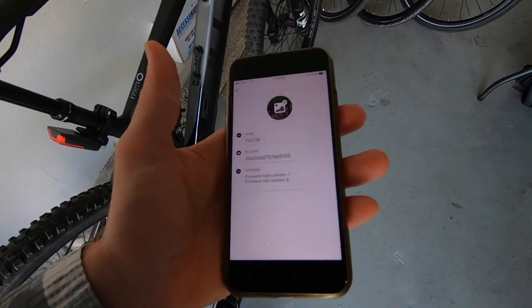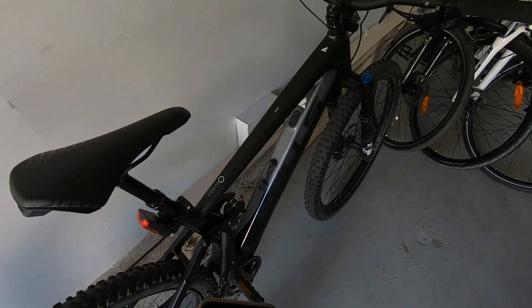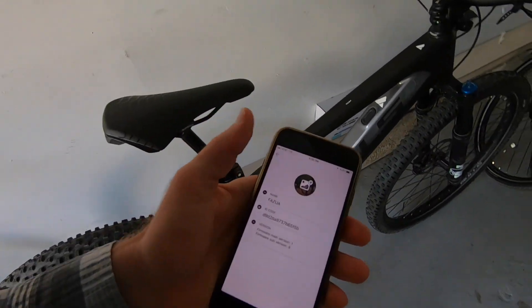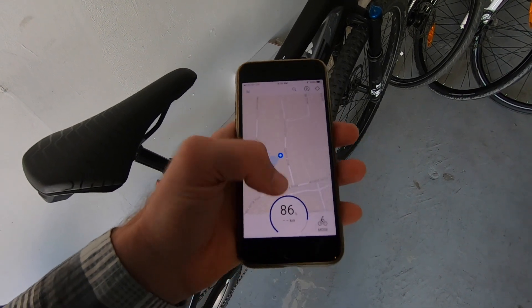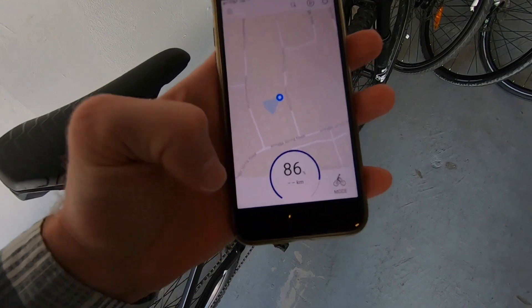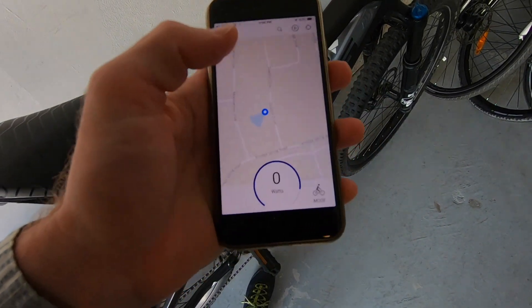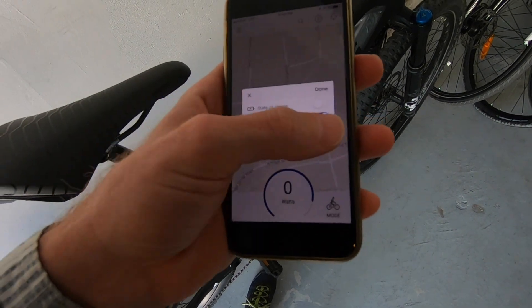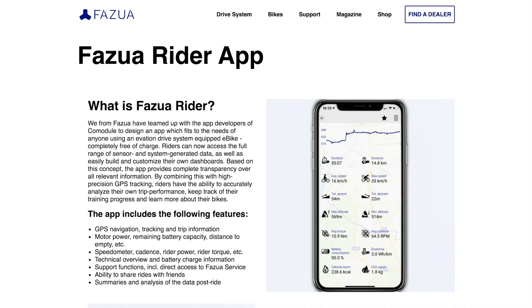We're back in the Bulls garage and we got the app working. It was pretty easy — we just turned on Bluetooth, found the bike, synced with it, and confirmed it was this bike by turning the cranks and noticing some activity. Right now battery percentage says 86% — a little bit more precise than those 10 bars. If you tap on it, it allows you to switch to power, showing how many watts you're using as you ride, and then speed, just how fast you're going. There was a graphic on the website showing kilocalories, average speed, and max power readouts too.